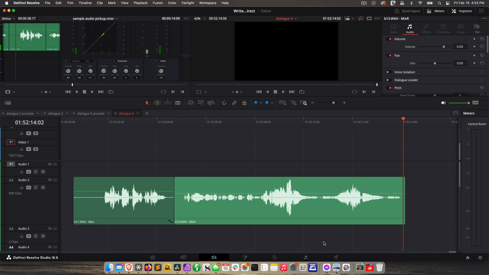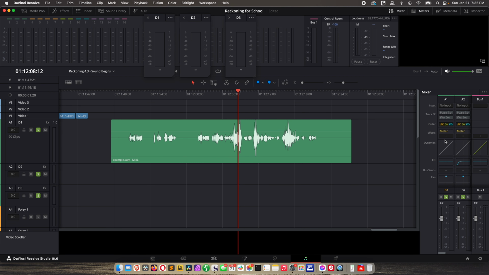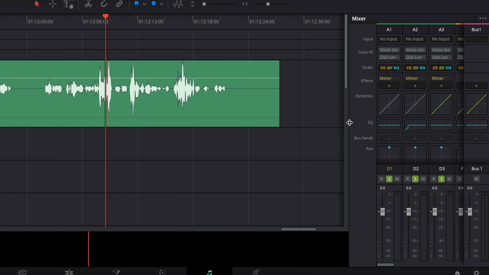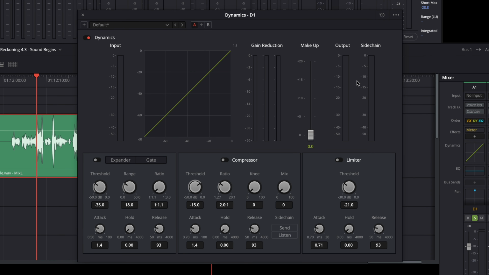It's track-based only. So to access Dynamics, look over at your mixer and you'll see all of your tracks here. And as you know, you can pull this out and you'll see Dynamics specified. Just double click on the window. So this is another grouping of industry standard tools that Fairlight has put together in one interface. Just keep in mind that each of these tools are separate things that can often be used individually on clips and tracks all by themselves in various ways, and we'll get into that later. But we've got an expander, a gate, a compressor, and a limiter. And we have a lot of finessing we can do within this toolset.